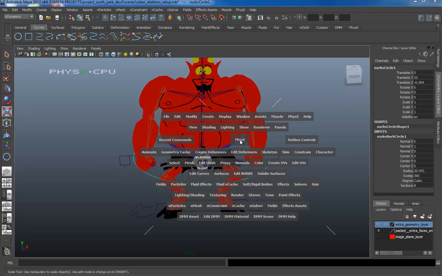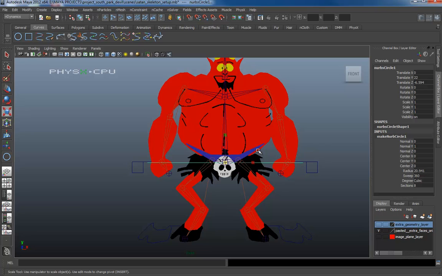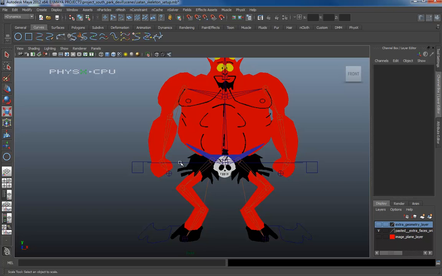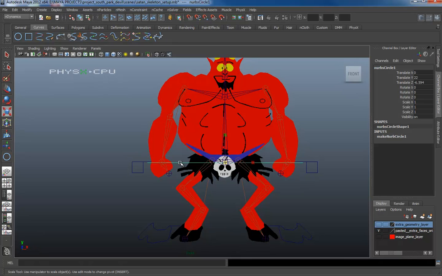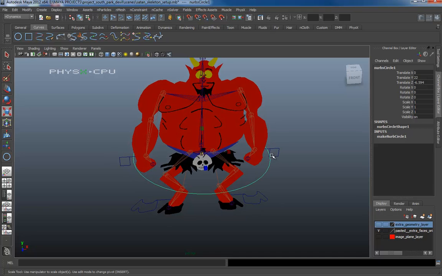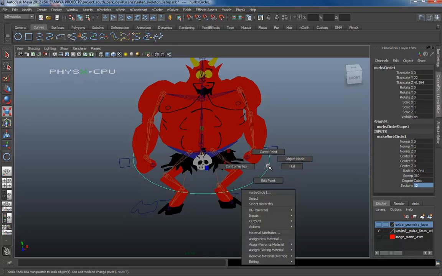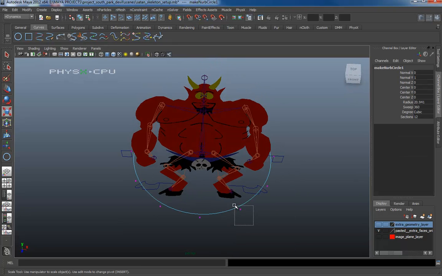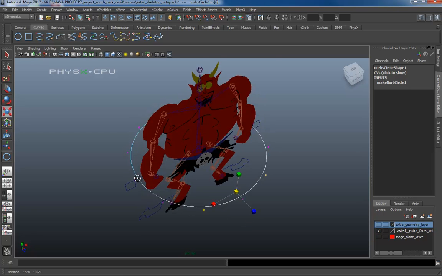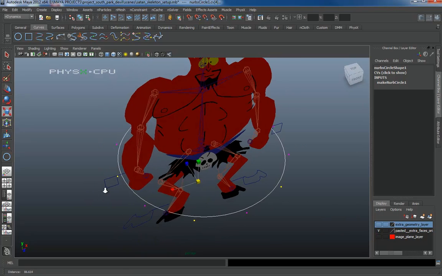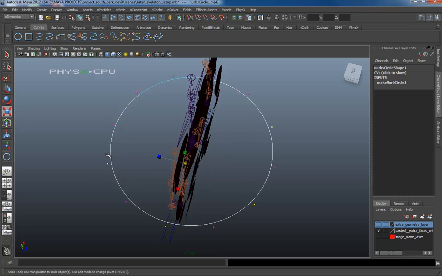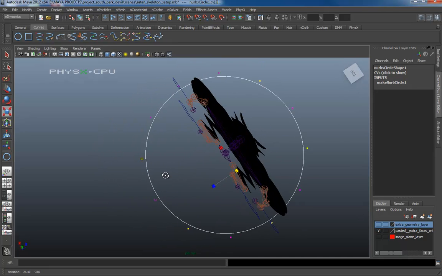Since I'm gonna be controlling my model most of the time on front view, if I leave it as a circle, it'll just show like a flat line, and it might be hard to find later on, and I don't want that. So what I want to do is go into my history and give it 12 sections. Go to control vertex, select some of these vertices.